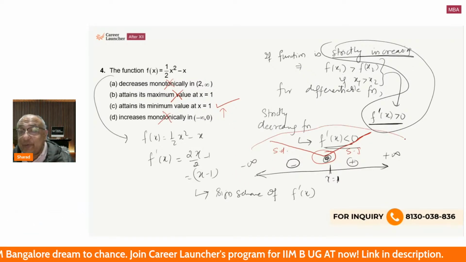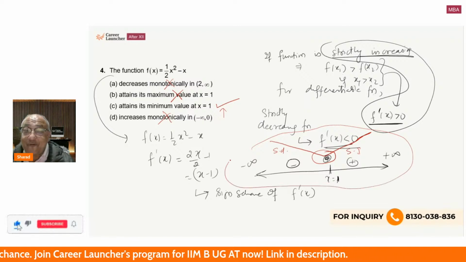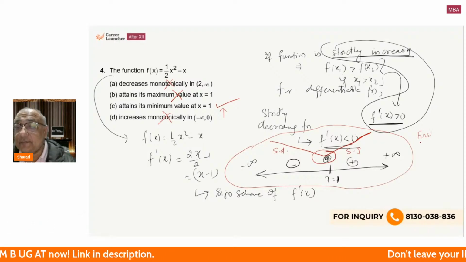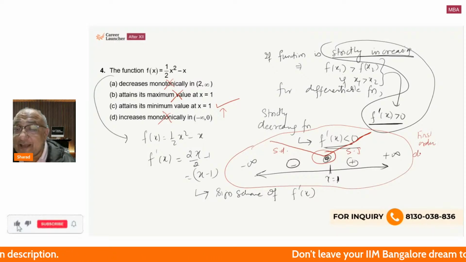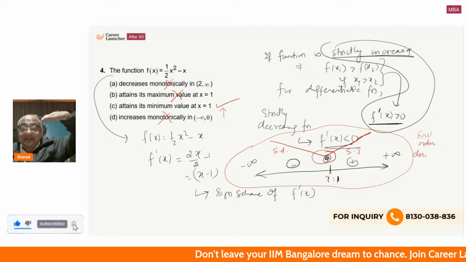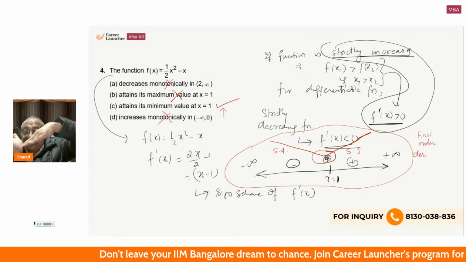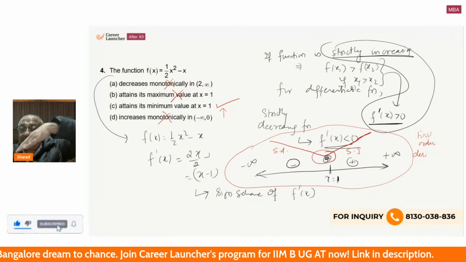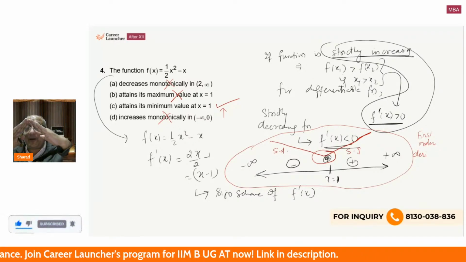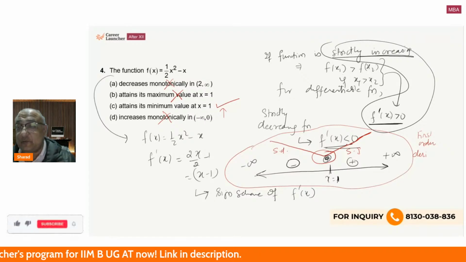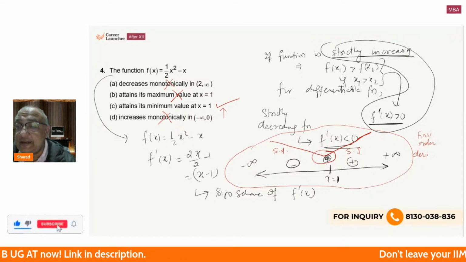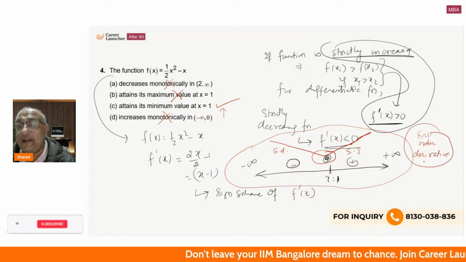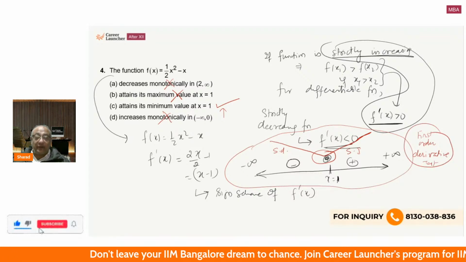And you know what? I have taught you the first order derivative test over here. What is the first order derivative test? If it is going from decreasing to increasing, then it is minima. If suppose it is going from minus to plus, then it is minima. If suppose it is going from plus to minus, an overbridge is forming, then it is maxima. I am sure this is just a recall for you, and you are aware of this first order derivative test for finding points of extrema.